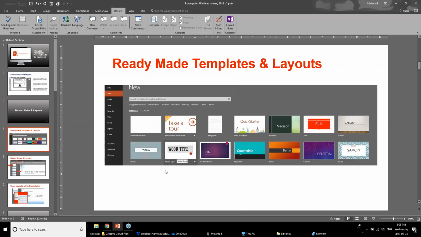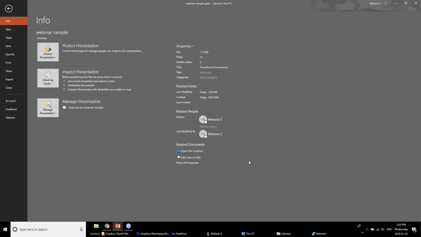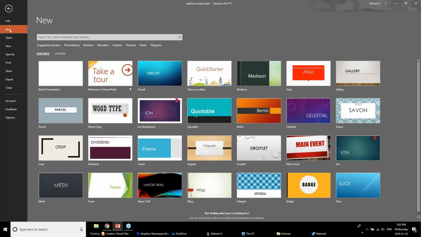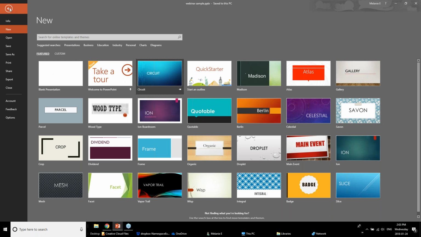What I do love, and I'll just jump into PowerPoint right now, and I have a little sample going at the same time here. If I go along the top to File, you'll see this is what's considered the backstage part now. It allows you to do a lot of things like opening and saving. But the big thing is here in the new section, we have all these new templates. What I love about them as well is that you can go in and customize a little bit of the colors. Maybe for your particular company, this isn't the right shade of blue that you need, and there are ways to actually change that.